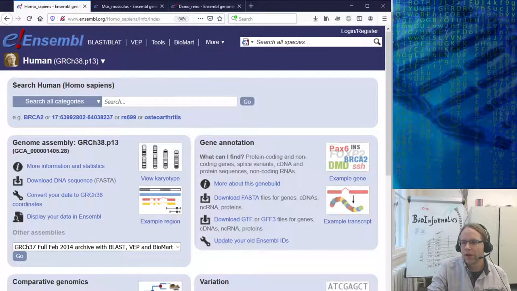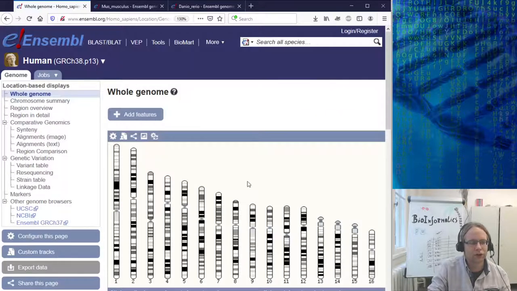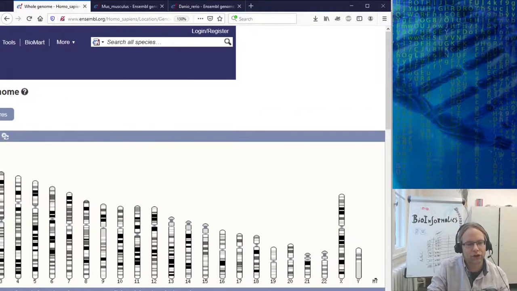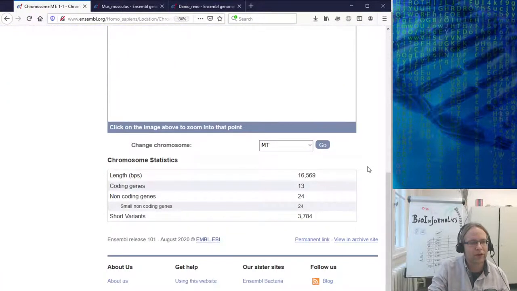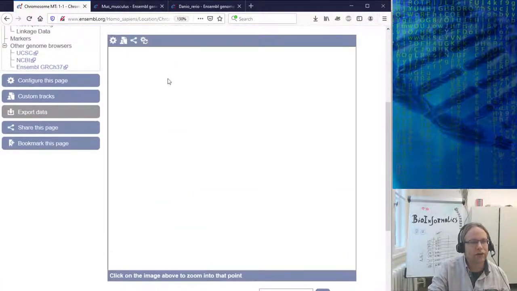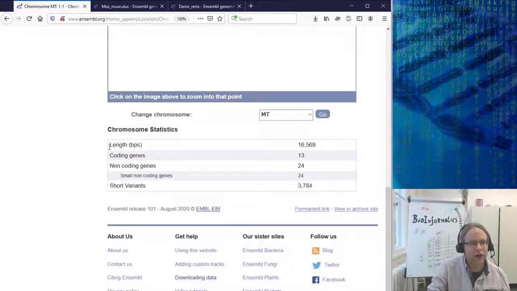So the idea was to view the karyotype from, for example, humans. There's different ways of going to the mitochondria, but you can just click on the mitochondria and then just say, give me the summary, because we want to compare them kind of globally, right? So I'm getting the summary of the human mitochondrial genome, and then it takes a little while to have the image load in, but the summary is here on the bottom, right? So you can see that it's 16,500 base pairs long.